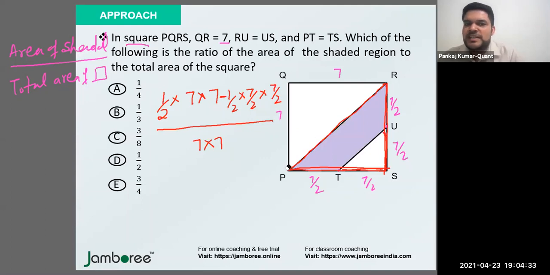So we need to understand what is the right approach. Is this the right approach? Yes, this is fine. There's no problem at all. I'm just going to calculate the ratio. My simple point is, if the side would have been, let's say, 177, what am I going to do? I'm going to do the same thing, because that's what the formula says: half into base into height, half into base into height, divided by the area of the square. That's what the situation is. Can we do something else? We can try. There's no guarantee that we can definitely do something else.